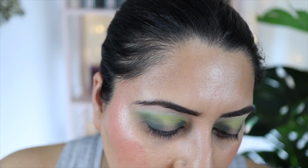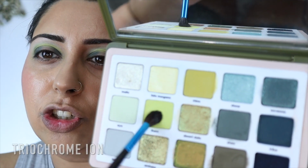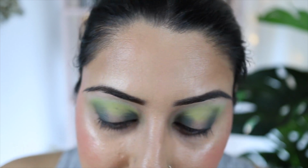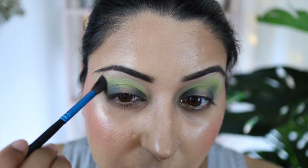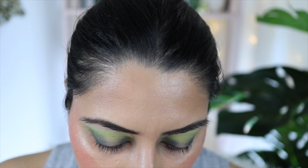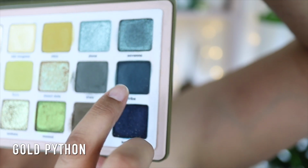I'm going to go back in with that brighter green shade here. I just want to add some back into my crease, just so we still have some of that green. Isn't that so pretty? I love that.